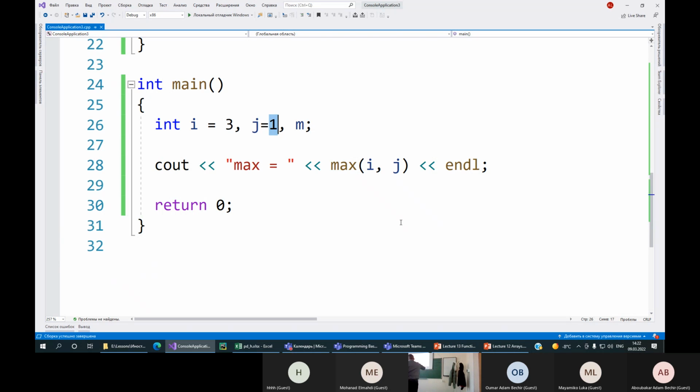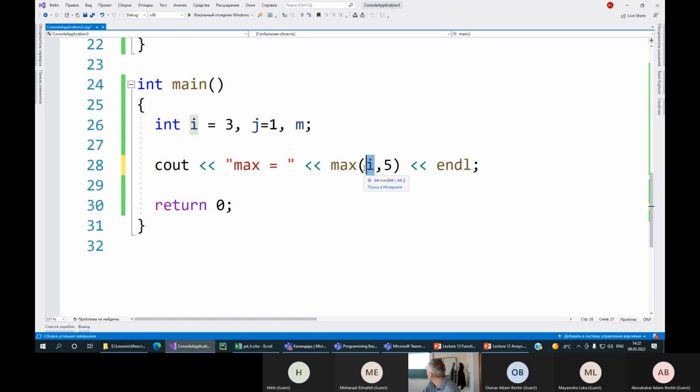But you see that the function max takes two parameters, two integer numbers. I can pass any numbers that I want. Here, I pass the numbers i and j. But I can pass i and 5.